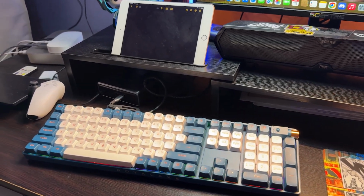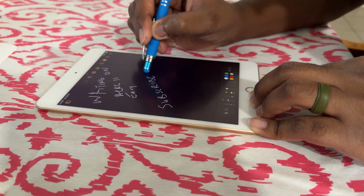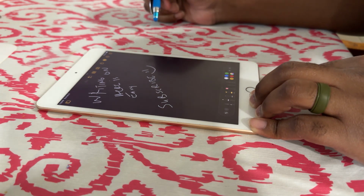With everything said though, there is a lot more to love about the iPad mini 5th generation than there is to hate, even though it is 6 years old at this point. It's the iPad mini that still meets the needs of most use cases out there. It doesn't have as modern a look as an iPad mini that you would expect to see in 2025, but it does all of the things that it does very well. And it does all of this at a fraction of the cost of a new iPad. There are, of course, features in newer iPads that this iPad mini just doesn't have, but that's not what this video is about. This video is about looking back in time to see if the iPad mini still holds up after all of these years. And the answer, despite its faults, is still a resounding yes.